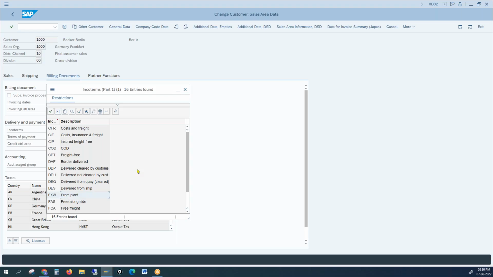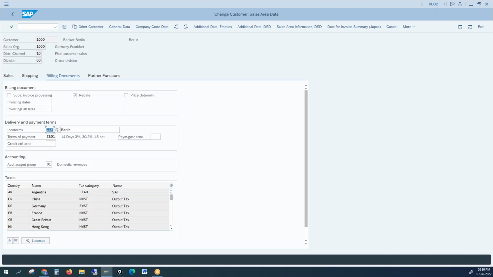The guidelines have been put down saying who is responsible for what. And see, this is not specific to SAP. You just type Incoterms in Google, and you will see that it is an international standard. Any Incoterm will have two parts, part one and part two. Part one will tell who is responsible for what, or it puts down the shipping guidelines. And part two will tell what the destination of the customer is.